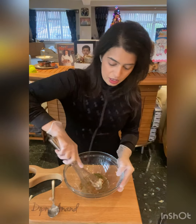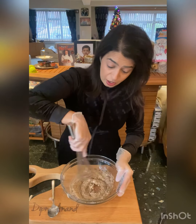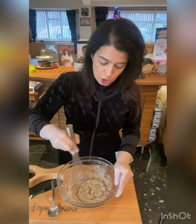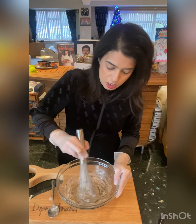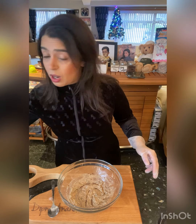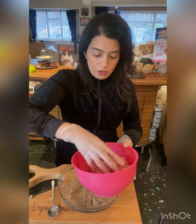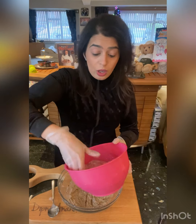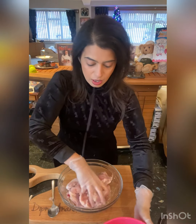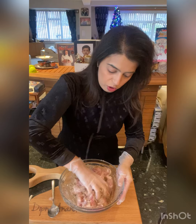Let's give that a mix together. Now this is going to be quite a thick marinade, which is absolutely fine — that's just because we haven't put any oil in it. My oil is in the chicken, which is perfect actually. That's all you need to do to mix it around. My corn flour of course has made it even thicker. Here we go — my chicken thighs. You just first of all give the mix around. These have already got lemon juice and olive oil in there, so I'm going to go in with my chicken thighs like this and, using my hands, just marinate all of my chicken thighs.